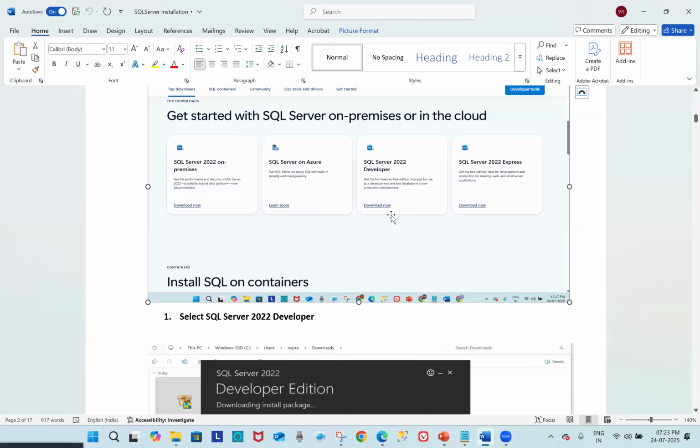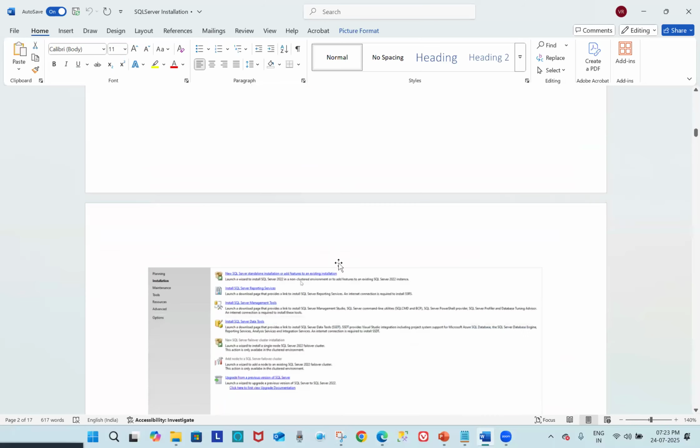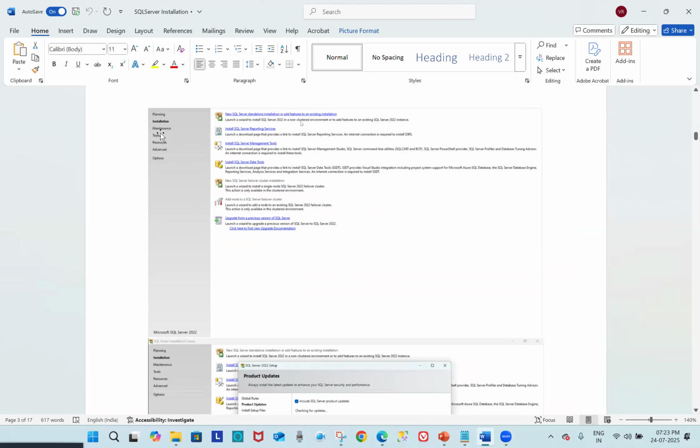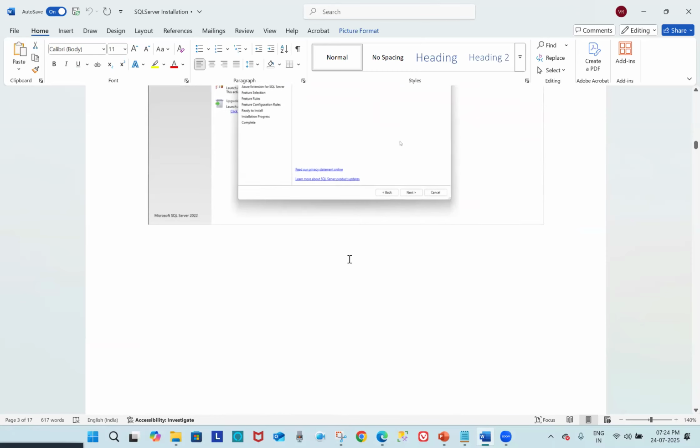When you try to install it, you come across this wizard. Installation is selected here. You have to click on New SQL Server standalone installation. When you click on that, it will process.